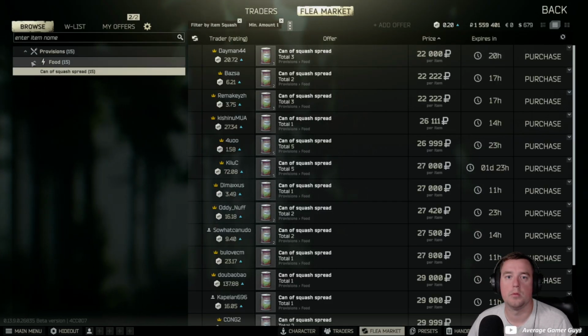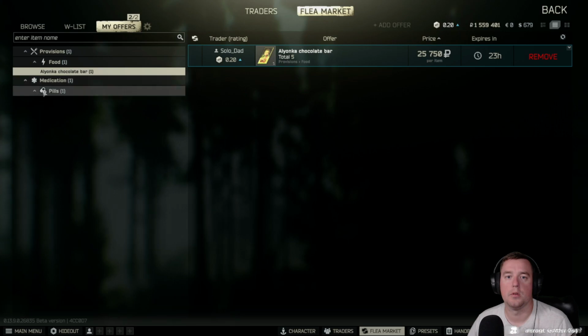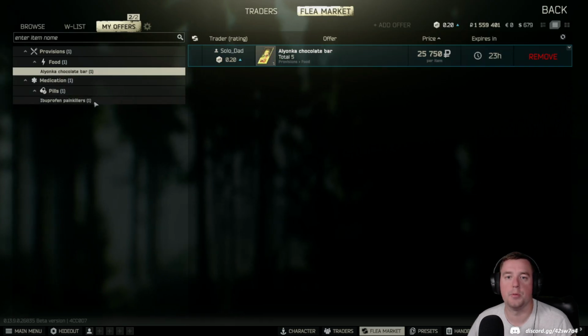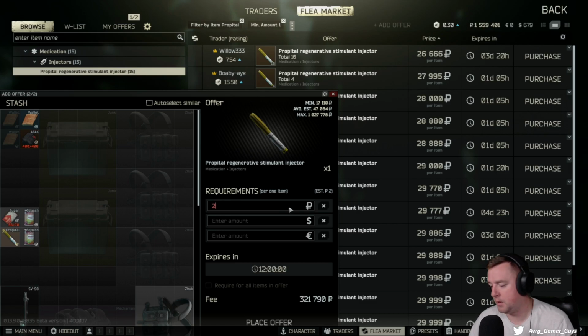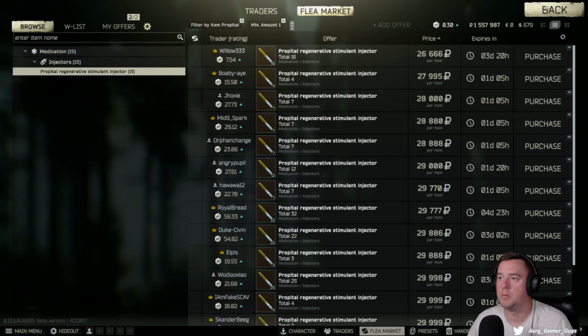I thought I did. I've got 2 and I've got 5 of those. Somebody must have undercut me on the chocolate bars here. So we may have to wait, but essentially what we are going to do is we're going to sell these off. There we go. We can also look to sell this Propital. This is a very, very popular med. Let's just try to sell this individual item.